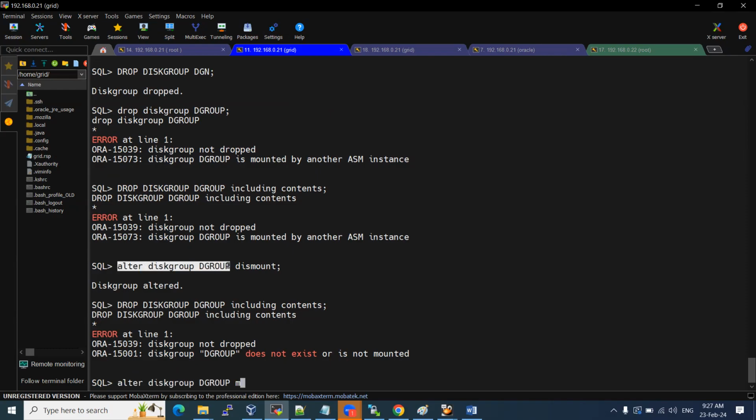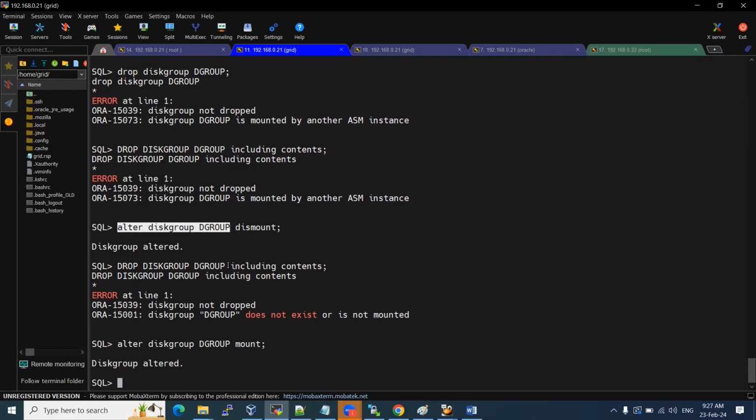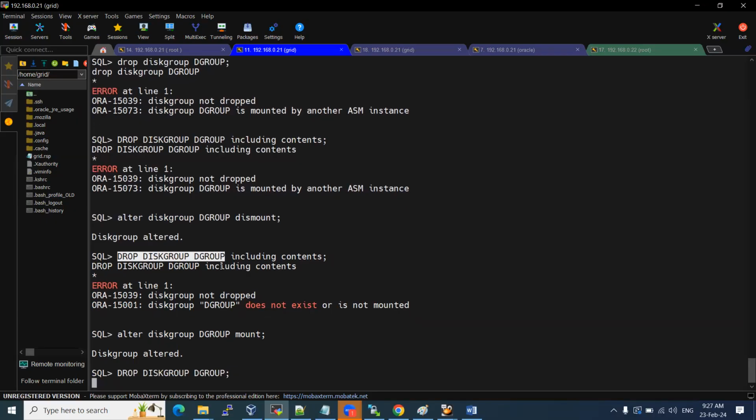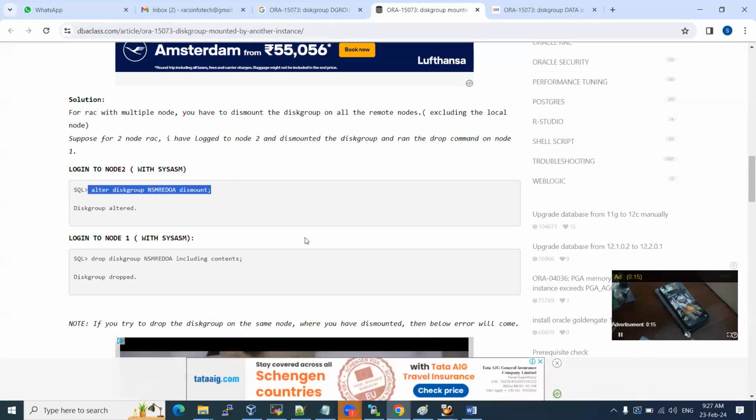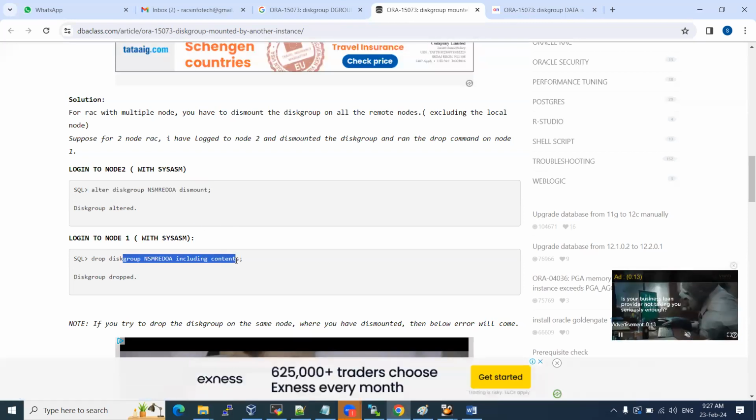If it is dismounted, mount it and drop the disk group. It should not show any errors. Or else we can see it in the console also and think about this. Still, I have mounted and dismounted, and it is still not going through.